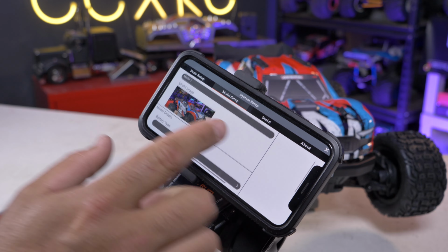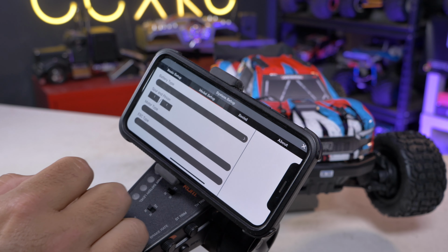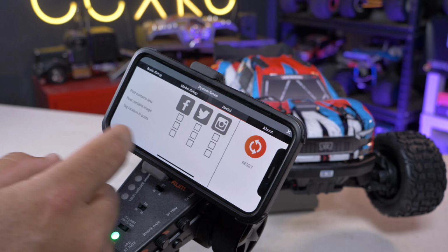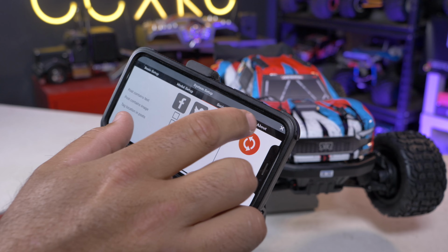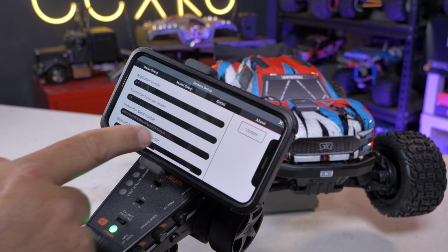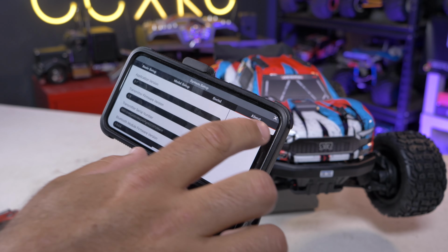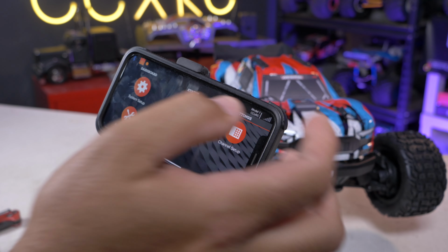But you can see here now I've got my model image set in there. I can say what kind of battery type I'm using, 3S LiPo, my spur pinion, so I know that it's got it saved in there for me. You can send your speeds and all that to social media if you set these up. And yeah, it gives you all your information about your transmitter firmware, transmitter serial number, Bluetooth firmware, all of that. So it gives you a little bit of info. You can do the update in this as well.